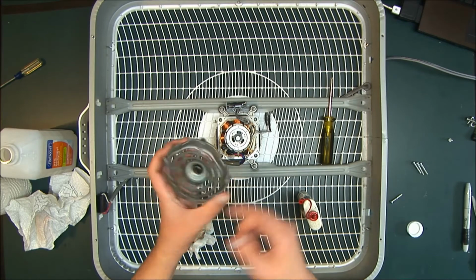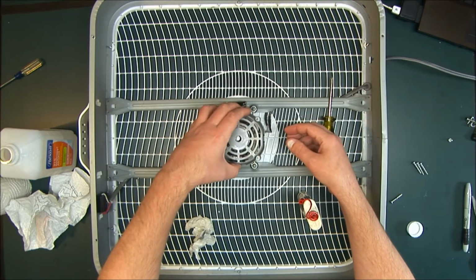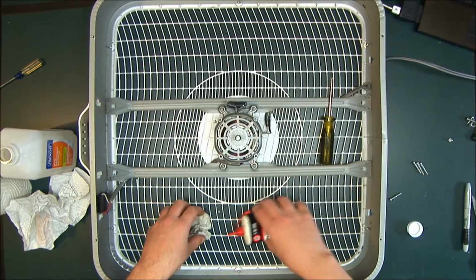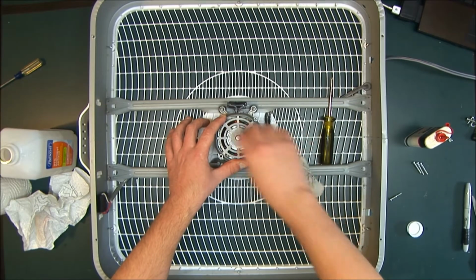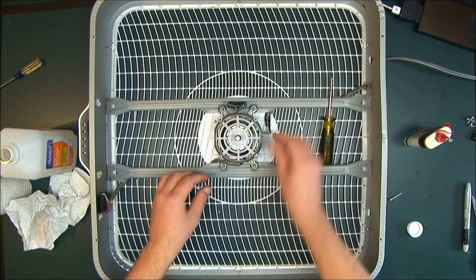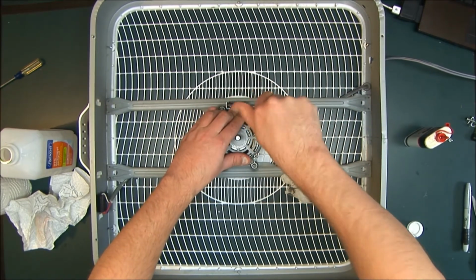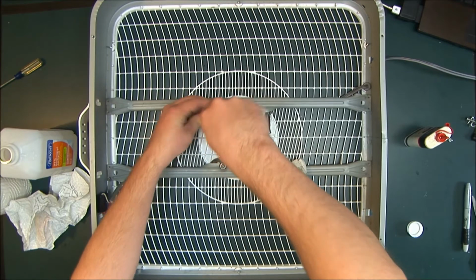Now, depending on your fan, depending on the motor, you're going to have cutouts. You got to make sure that the wires actually fit. So make sure it lines up. And when you put it back on, any of the oil that came off, wash that off. Put the screws back in. Now you're not done yet. Make sure it snaps down into place. I shouldn't say snap, it kind of locks down into place. Make sure it fits into its groove.